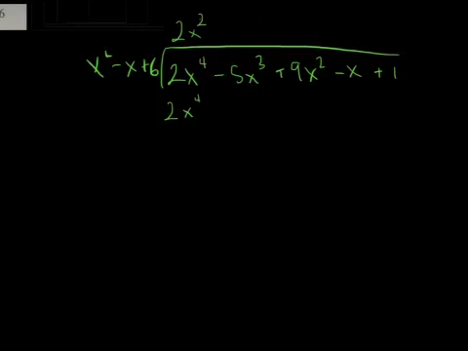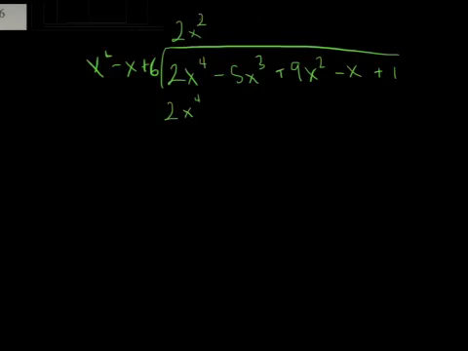So 2x squared times negative x. Actually, at this point, what I want you to do is pause, try and finish this out on your own, all the way through. Even if you get stuck, push through, and when you're sure that you're done or you're sure that you're stuck, press play again.